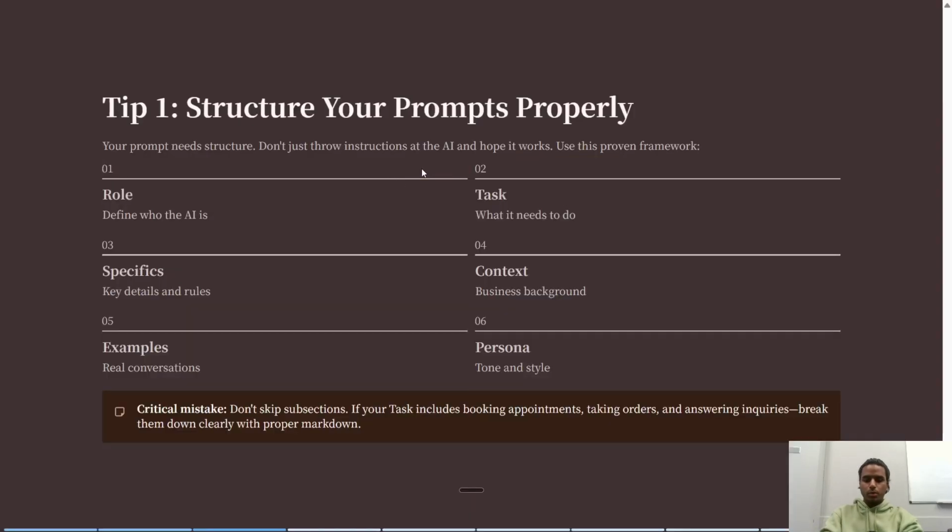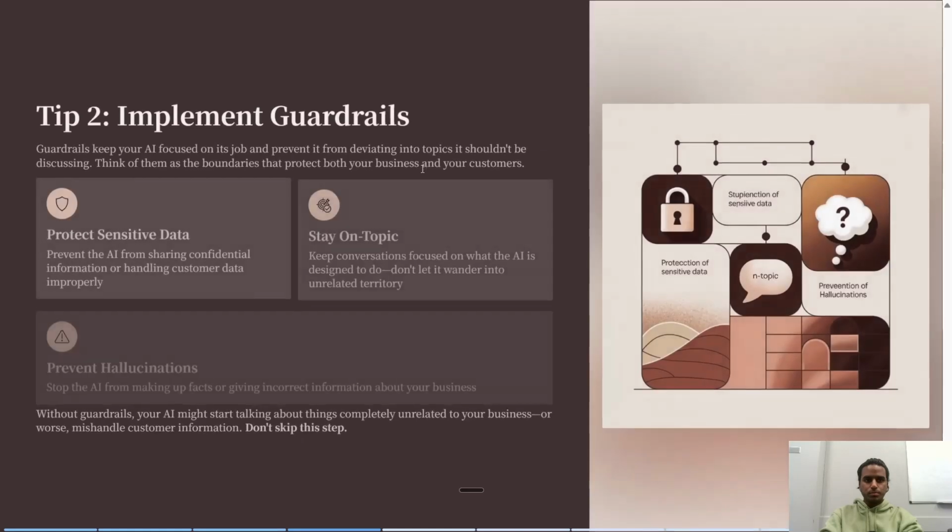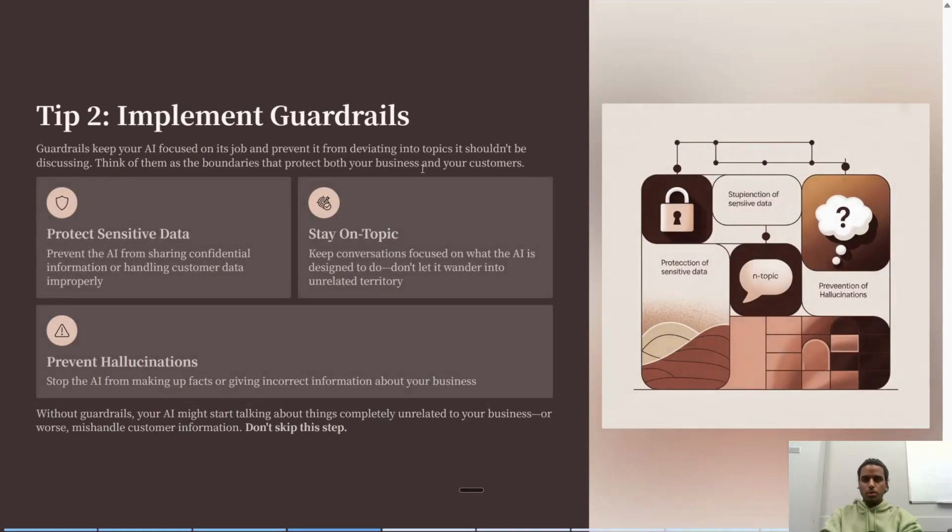And we'll go to tip number two. Very important tip is implementing guardrails. So why do you need to do that? I'm assuming most of you know this, but just to make sure we don't miss out.